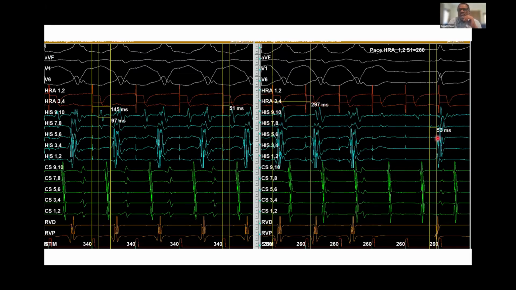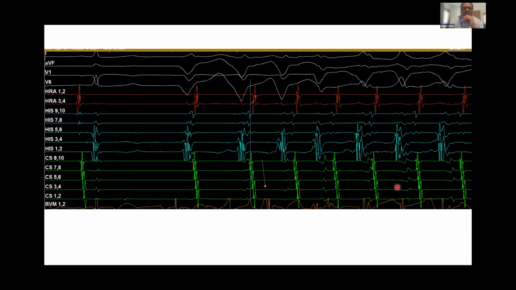And at this stage, the pathway conduction still remains blocked, but the atrium has captured and resulted in AV node conduction happening. So this tells us that at this rate, the accessory pathway is not able to conduct beat to beat. Even the AV node is not able to conduct, but intermittently the AV node is able to conduct.